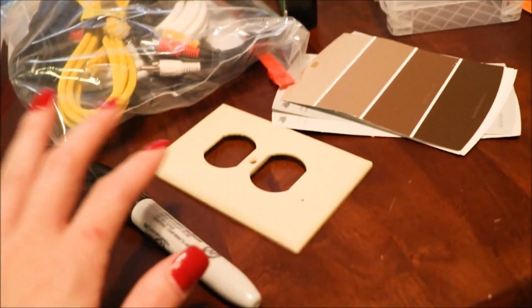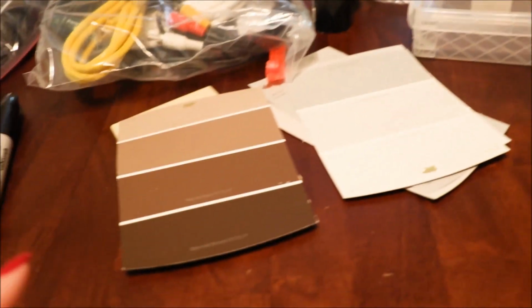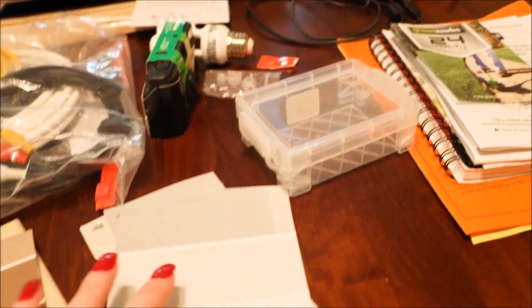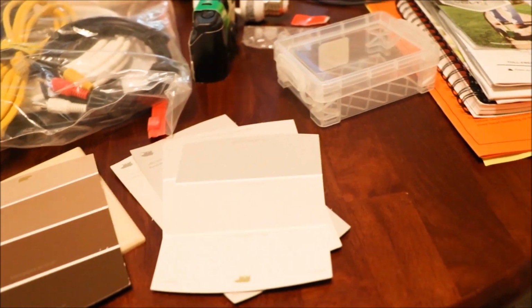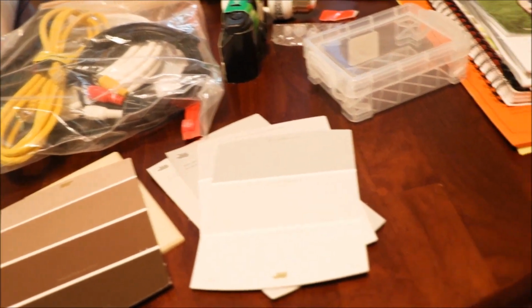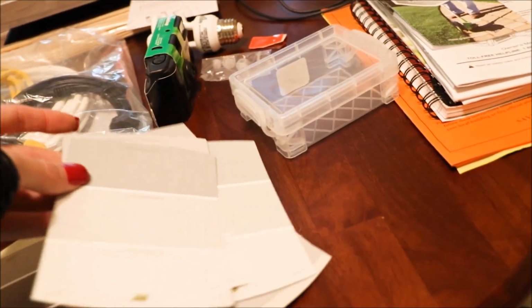I found this light cover and the paint color that matches the bottom part of my kitchen wall, as you can see right there. And all of these are paint sample colors because I'm getting ready to paint some of the areas upstairs and I wanted to do a gray. So I'm going to put all these with all my other paint supplies for now.